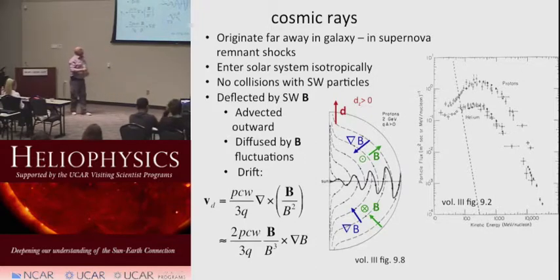So they get deflected by that magnetic field and more or less try to follow it, as much as a 10 GeV particle could follow the magnetic field. Big gyro orbits, but it's a big solar system. So they move along with them. So here we have that word again, advected. They're moving outward with the magnetic field. The particles that originated out of our solar system are being moved outward by the solar wind.